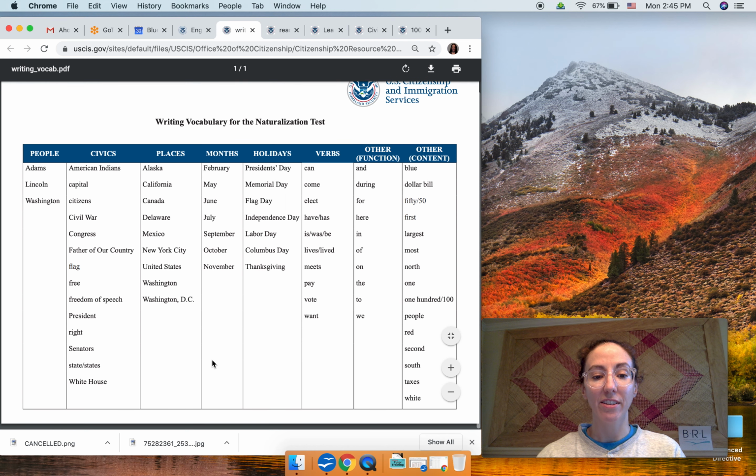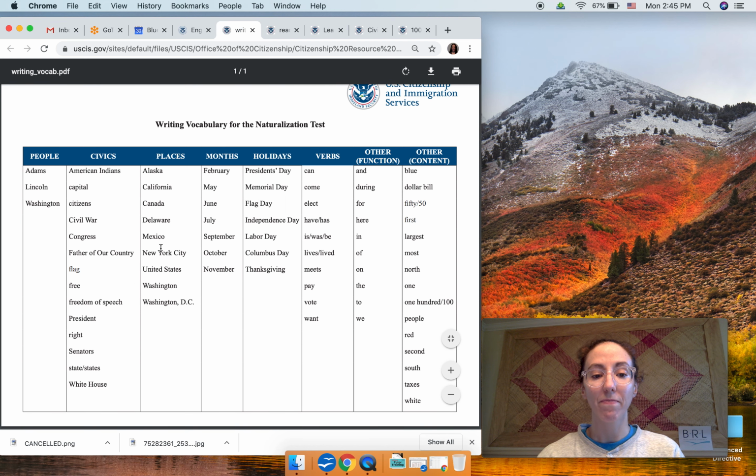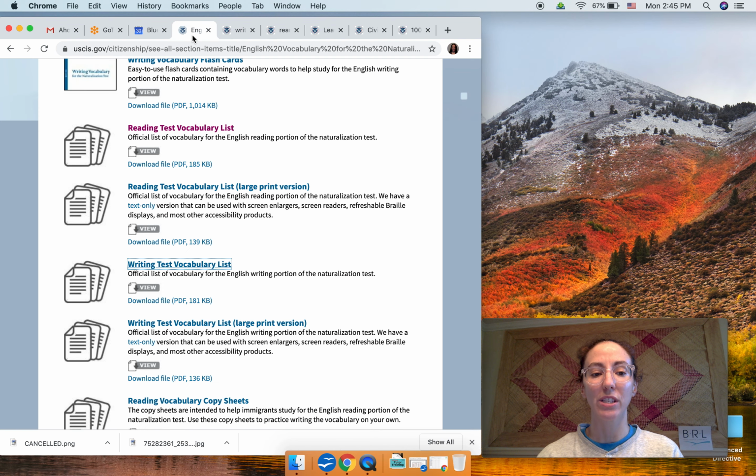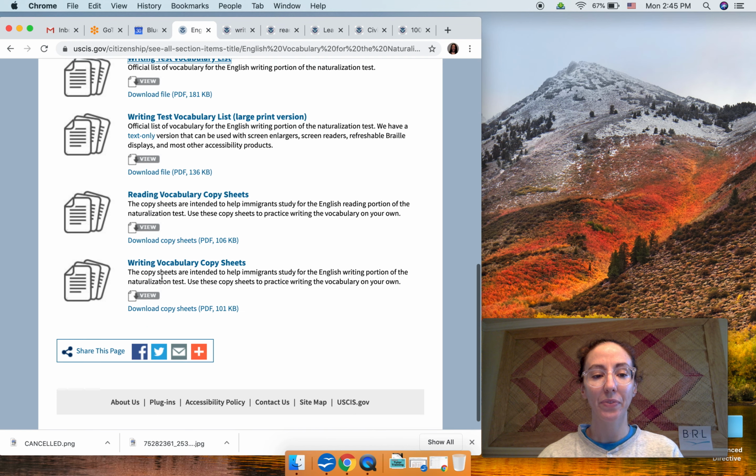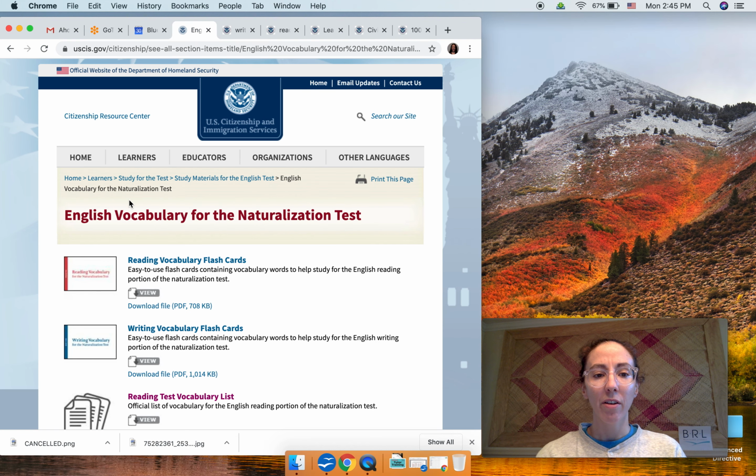You will be asked to write these words in sentence form. Not all of them. You will only be asked 3 sentences, but here is a list of the words that you can study.